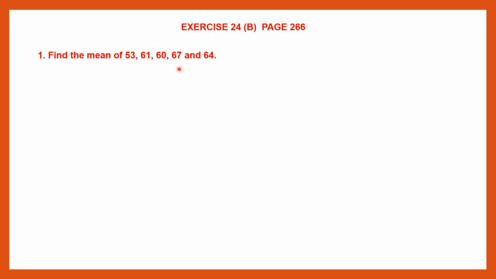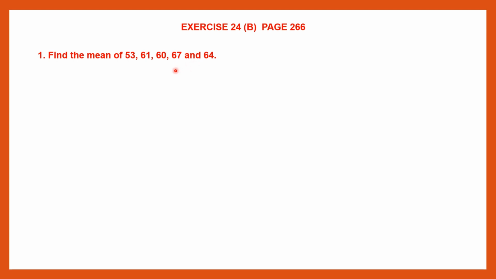Now what is the meaning of this word mean? Now mean is a value that will be one of these or in between these numbers, and it is equally shared among these numbers. Now when we work this out, you will be able to find out. It is something like finding the average.